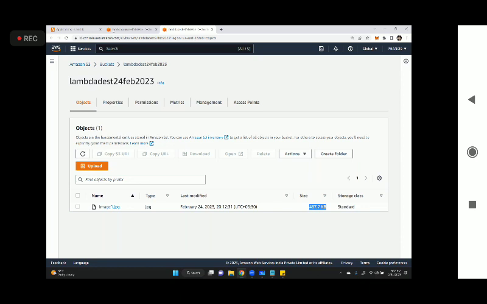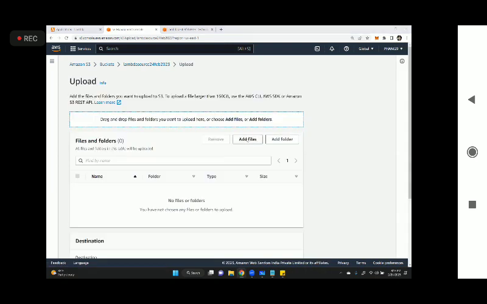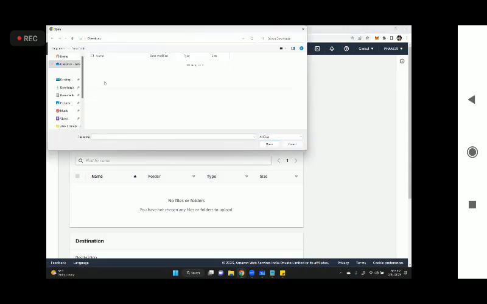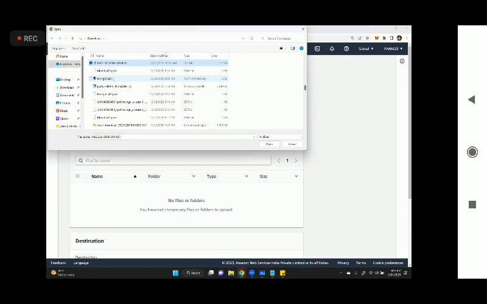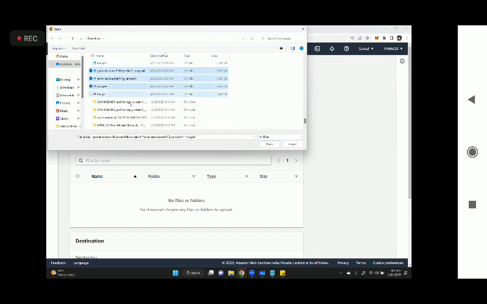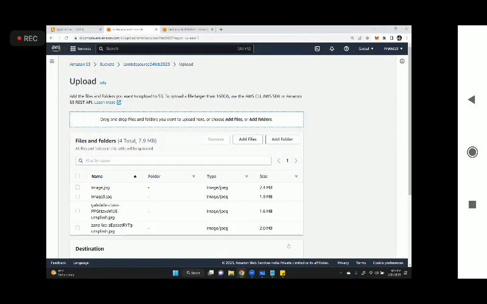To observe that, I will upload multiple images at a time. If it is able to process everything, then we can say it is going to handle all actions at a time. I am selecting about 4 images, right? Okay, let me click on open. You can click on upload.